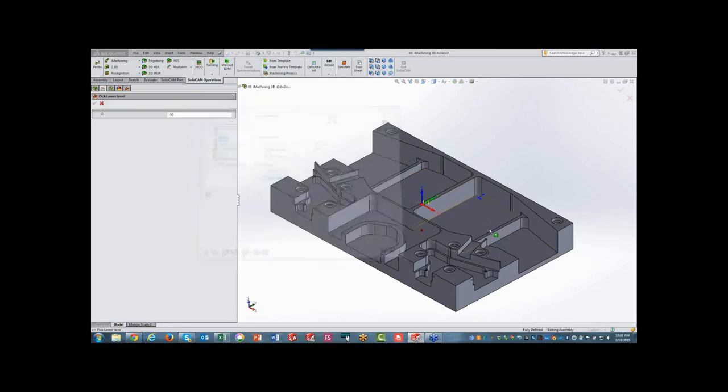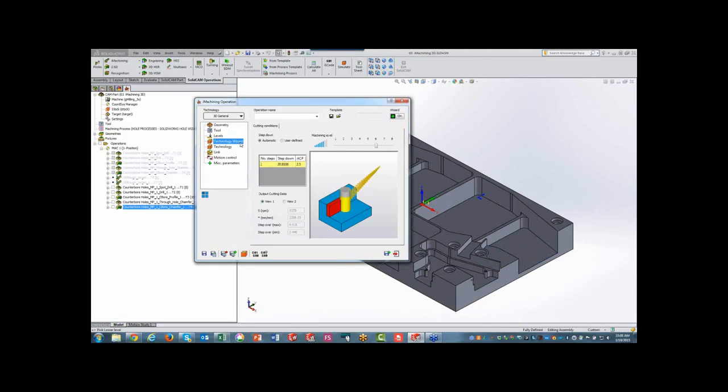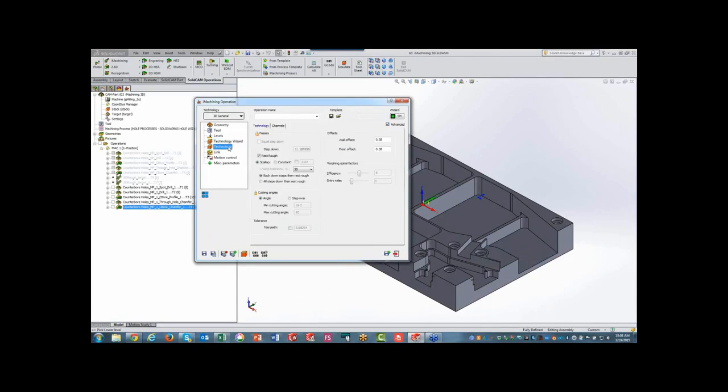Levels. I just want to go down. My lowest part is over here. I don't really have to pick it, but sometimes I like to pick it just to show you exactly. Since I'm not milling on the outside, I'm just milling in this area over here. I like to sometimes do that as well. And that's it. That's all I have to do. Actually, there's one more thing I do have to do. In my technology field, I just have to decide what my wall offset is.